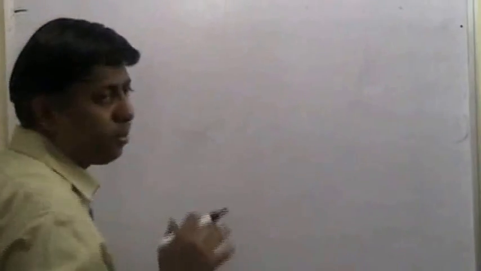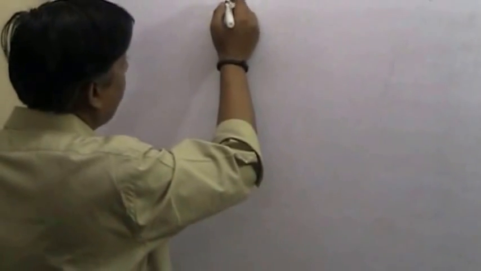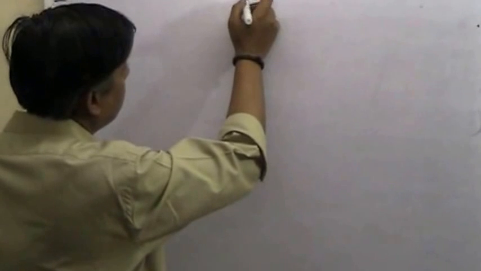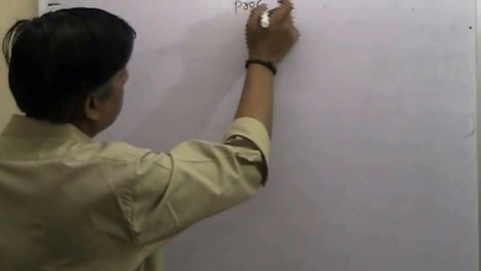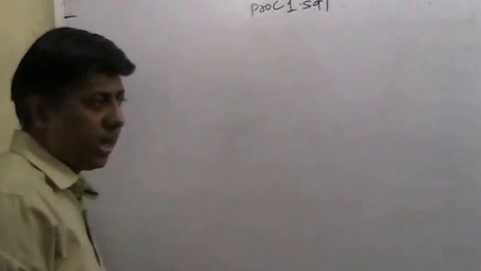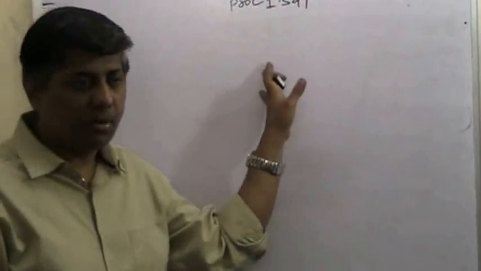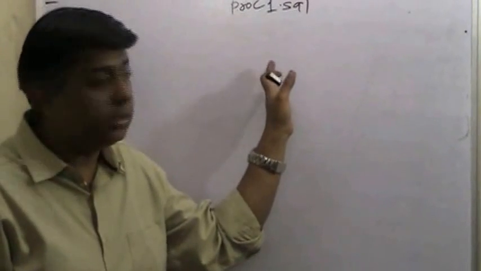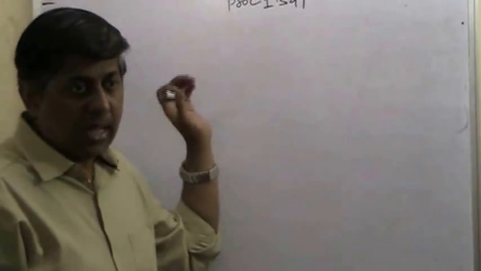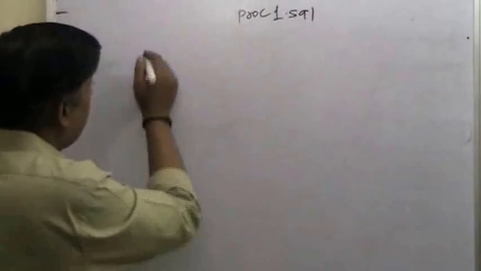So how do you create a procedure? You first go and create a file. Let us say the name of the file is proc1.sql. You can create this file in vi if you are on Unix. You can create this file in Notepad if you are on Windows. And what are you going to write in this file? So I'm going to write all those things in your file.